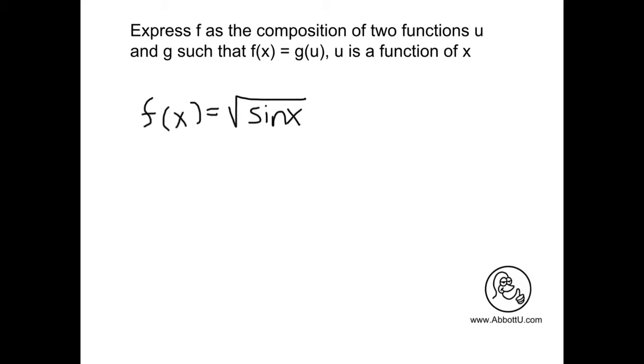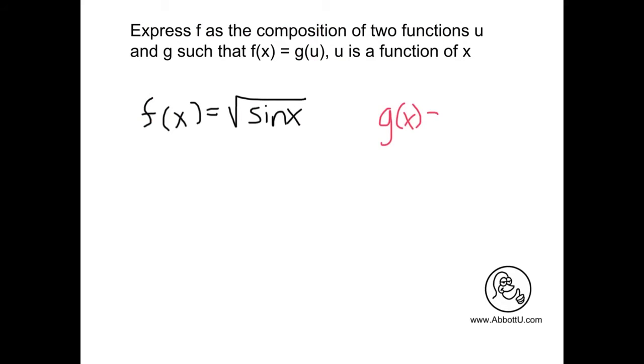Now, the two functions, they want them to be u and g, such that it's g of u. Okay. So it's similar to the last problem we just did. G represents the overarching big picture context. G is the larger context within which u, the smaller context, is arising. So what that means is g, well first of all, g should be represented as just g of x.